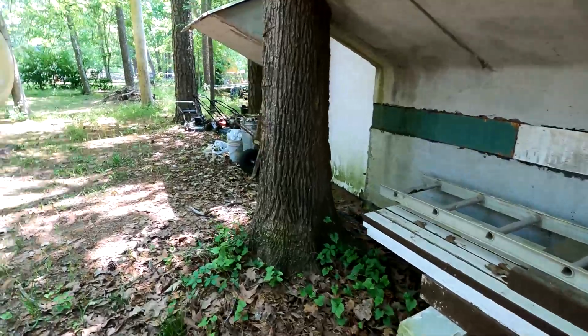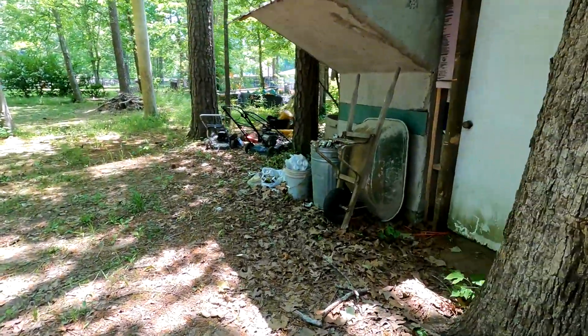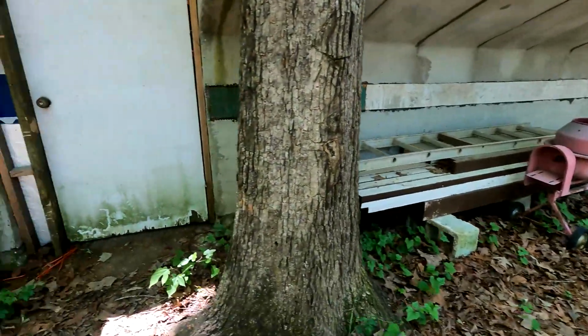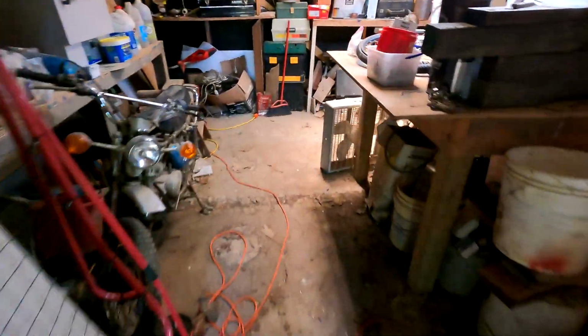Once my parents moved in, they actually built the house. And once they moved in, that slab served a good purpose for a workshop. This has been built up since, but this all here is original slab from whenever it was the army base. Here's the old drainage pipe right there. It serves its purpose just fine. It's kind of cracked up in certain places, but hey, it's just a workshop.